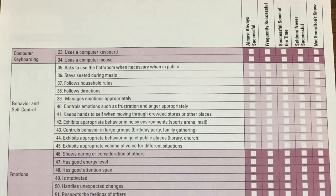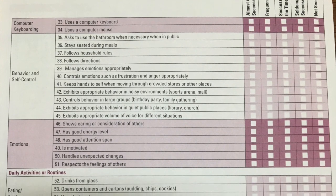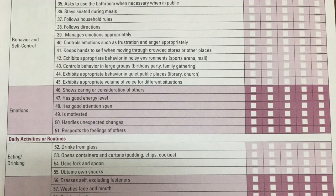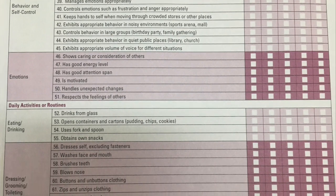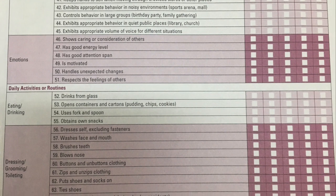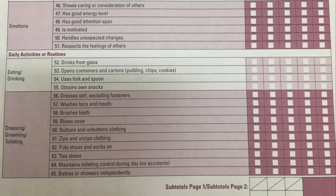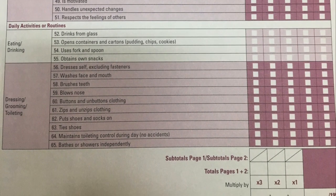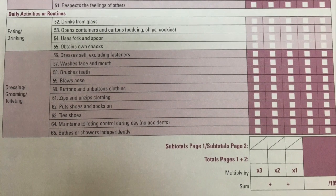The checks are then calculated in each column for pages 1 and 2. The number of checks for each page is added together. For the first column, the score is multiplied by 3. For the second column, the score is multiplied by 2. And for the third column, the score is multiplied by 1. The sum of the scores is then added together for a total points that could be earned being a total of 195.